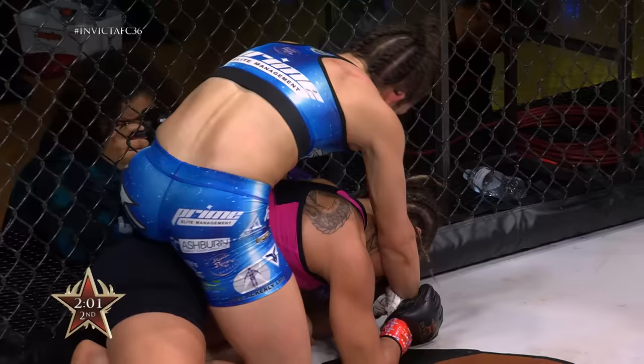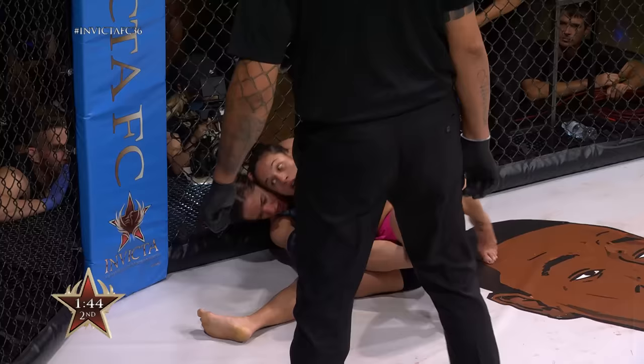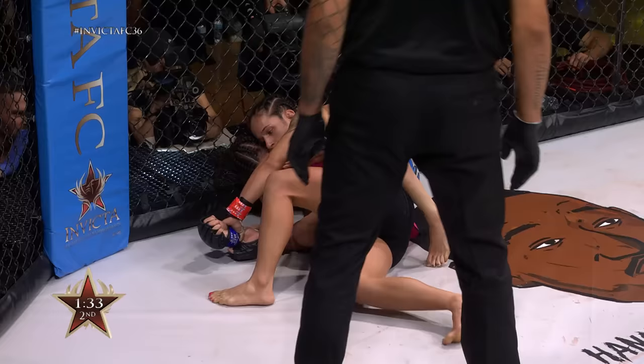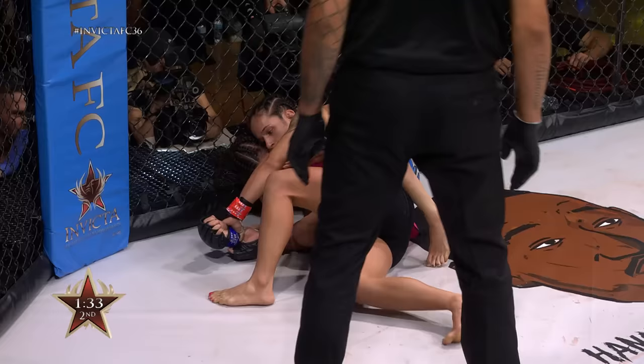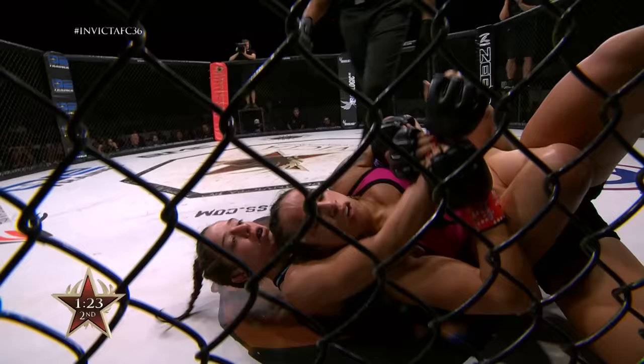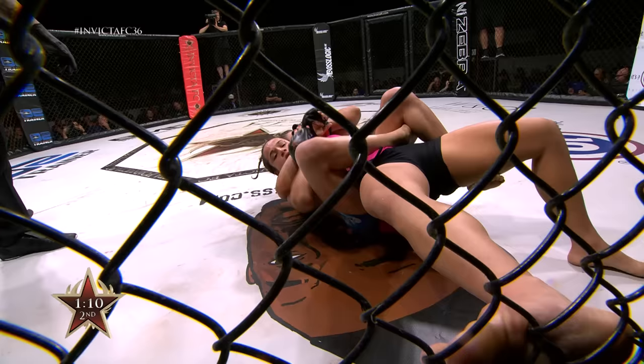Right hook in. Two minutes left to work. Delboni controlling her right wrist and trying to get that arm over the head so she can turn. Is the cage helping Delboni? Yes — you use that as a pivot point, almost cheese-grate somebody's back if you get enough motion. Van Zant controlling the head and working for that underhook, keeping her legs in motion. You need very educated feet to keep top control. Van Zant maintains this position — body triangle. Delboni putting her feet on the fence trying to make some space.